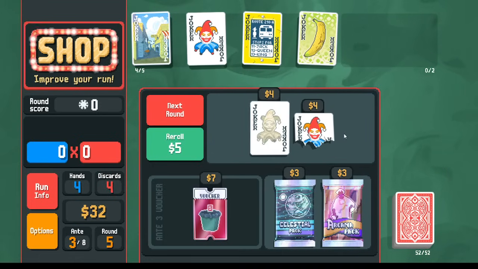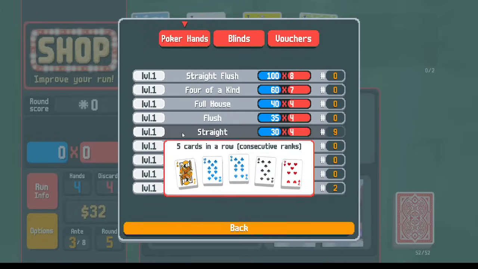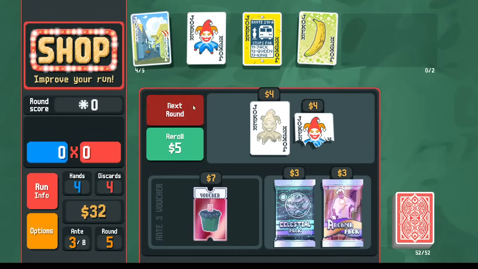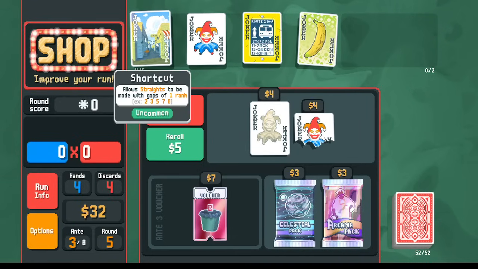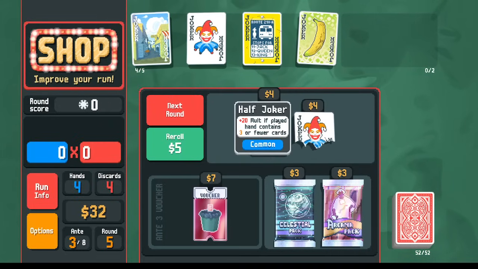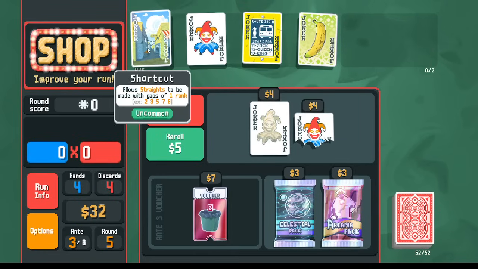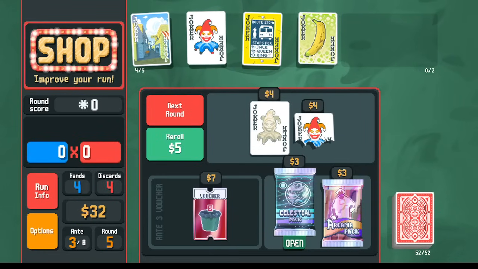If I want to try to do straights with the Shortcut, that's kind of what I'm into right now, but I don't even have any leveled up straights. I don't have any planet cards, so I don't have to play straights. I could transition into something else. I could sell the Shortcut and switch over to these and play high card with stone cards and Half Joker. Maybe I can open this celestial pack and it'll give me more information about what direction to go.